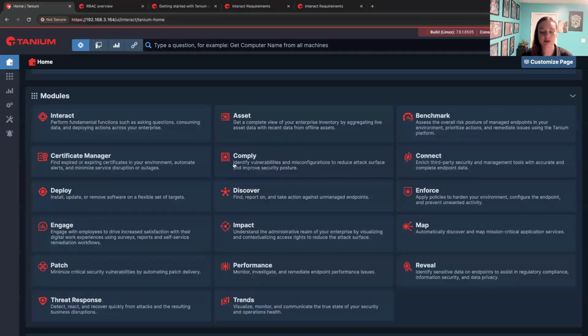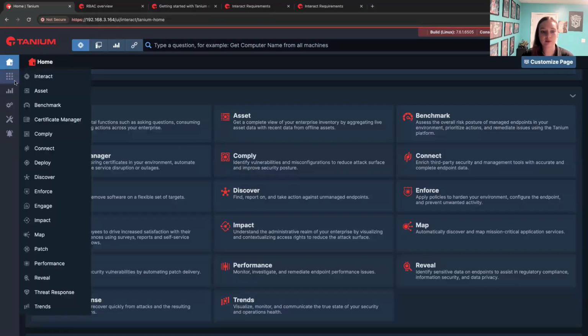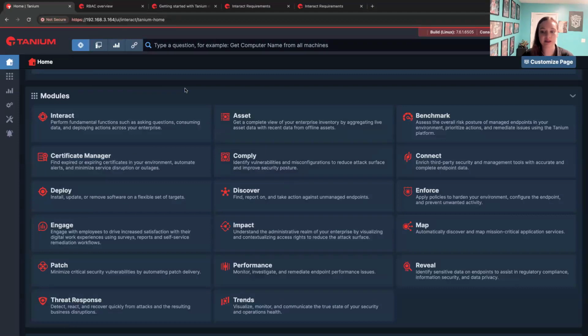If you don't see the module listed here or in the sidebar, either the Tanium admin didn't grant you a role that has access to that module, one of our out-of-the-box roles, or when they created a custom role, they forgot that show permission that we saw. If you don't have Interact show, you're not going to see the Interact module. So if you don't have Comply show, which is a part of all of our Comply provided roles, but if there's any customization, if you don't have Comply show, you won't be able to see this Comply module.